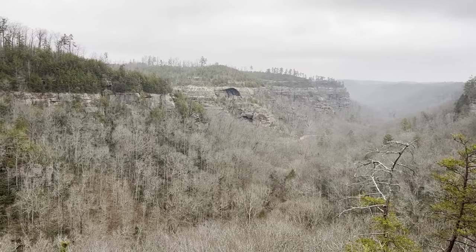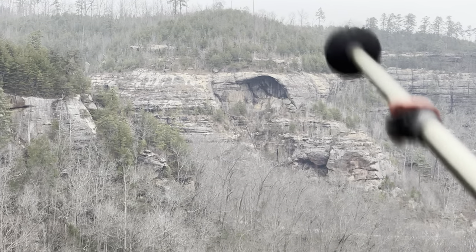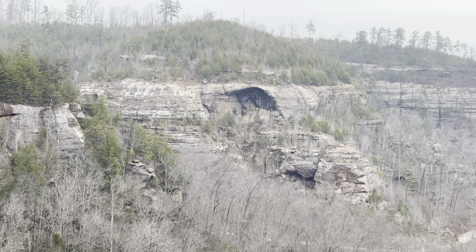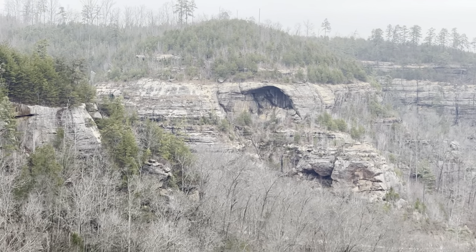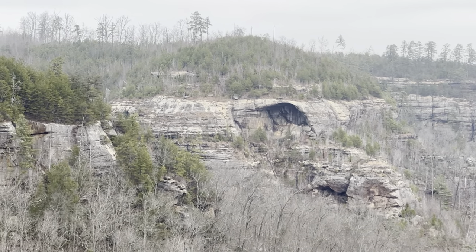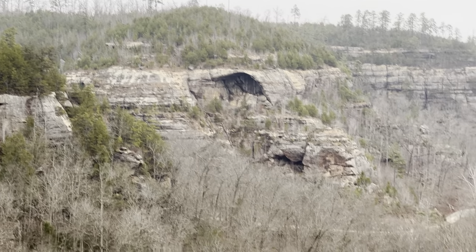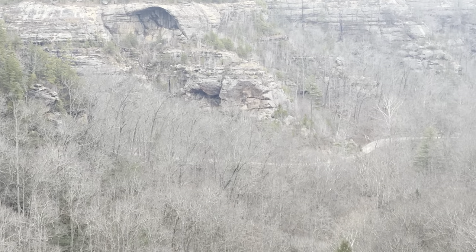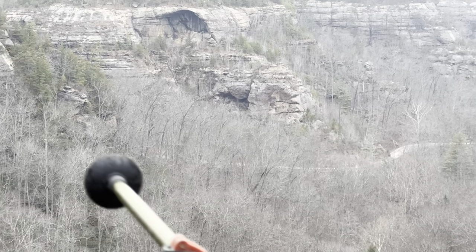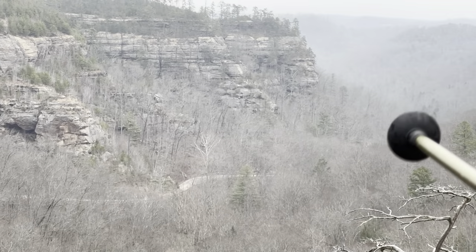Pioneer Overlook. As you look straight across here, this rock feature shows up on social media from time to time. To my knowledge it's not an arch — it just has the shape. Maybe one day, but probably not in our lifetime, it'll become an arch. If you look down just below that, you'll see Route 77. There's a tunnel that'll be over here just to the left. 77 comes down heading towards Martin's Fork there.